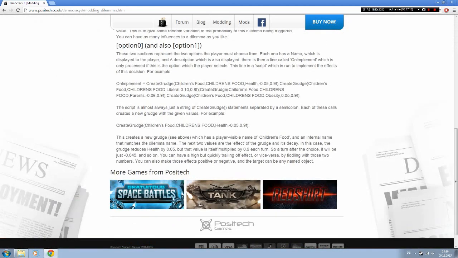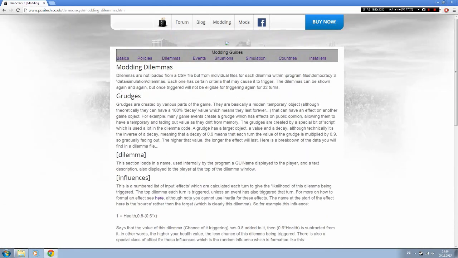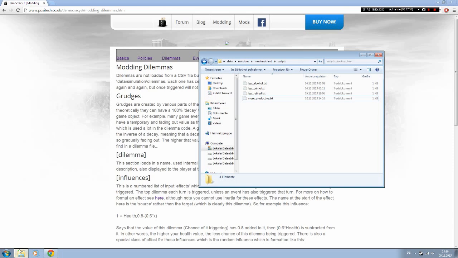It might decay slowly. Right here we see it only decays with a 10%, but you can also make a lot of hard-hitting events and dilemmas that decay quite quickly, or if you're an asshole, you make hard-hitting dilemmas that decay slowly. So yeah. Again, a lot of testing, a lot of number crunching going on, what's okay, what's too harsh, what's too easy. As I said, I might get rid of the productive one, but the other three are probably going to stay. And now it's time to look, I think, at the country again.